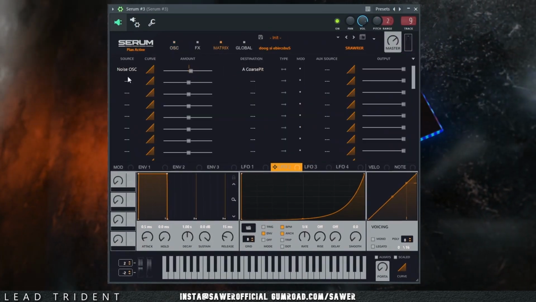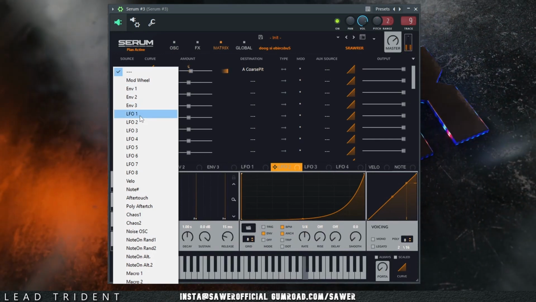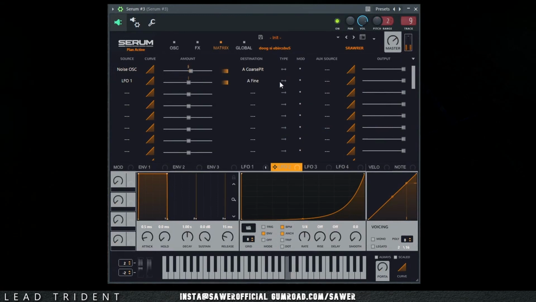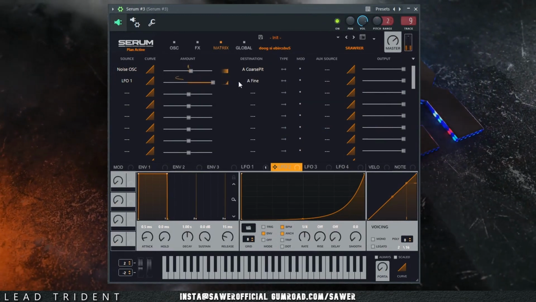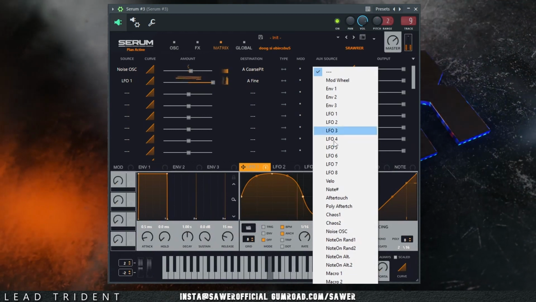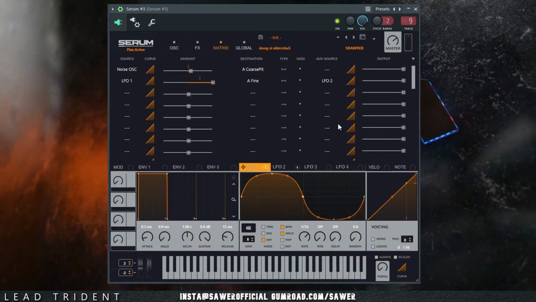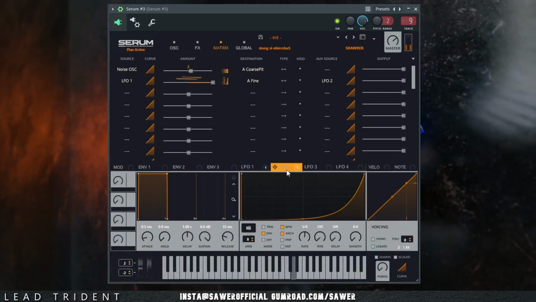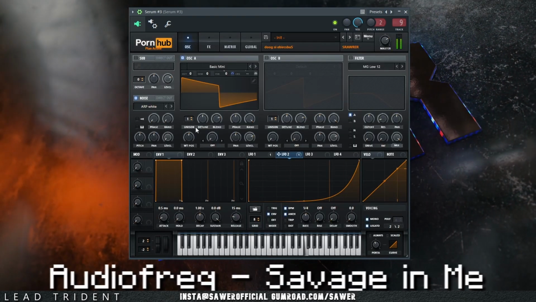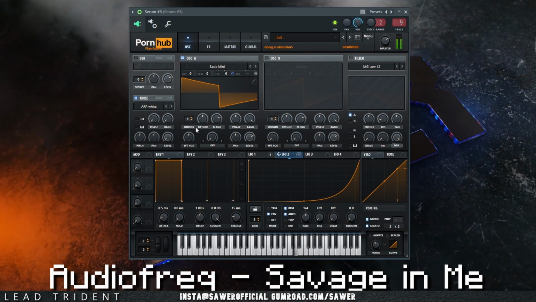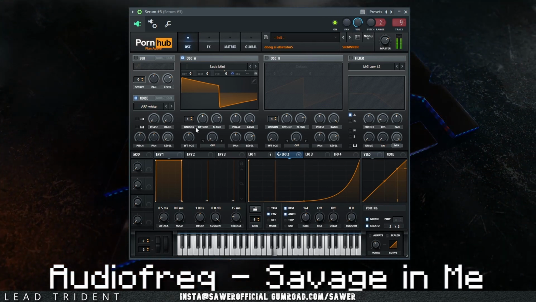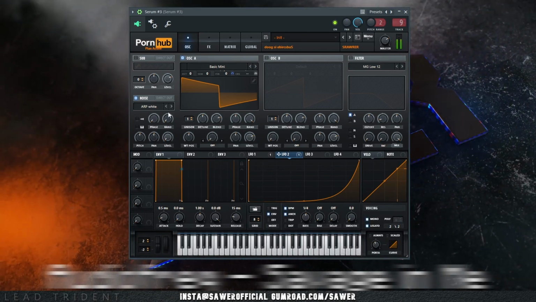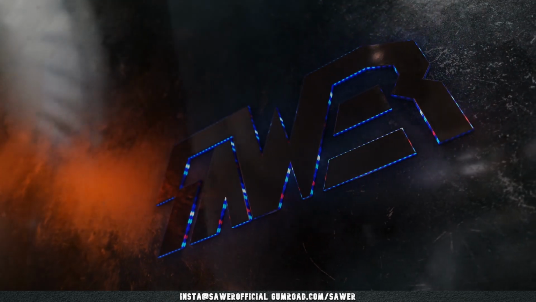Now in the backstage we are doing some matrix level shit. Source LFO1 to destination oscillator A, fine. With amount all the way up and set to bipolar. Now find LFO2 in the aux source. This way you will have vibrato but the amount is controlled by your aux source. If you press a note long enough, it will start to wiggle. And there is your emotional top lead.